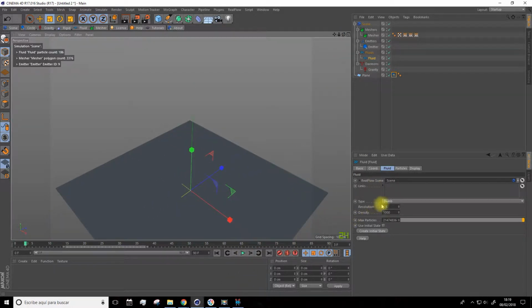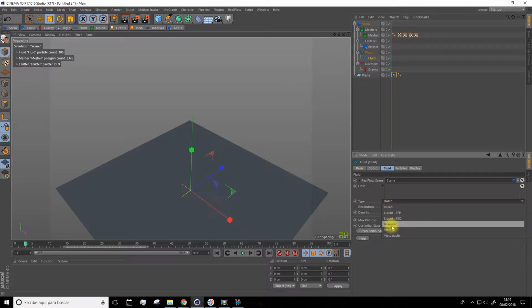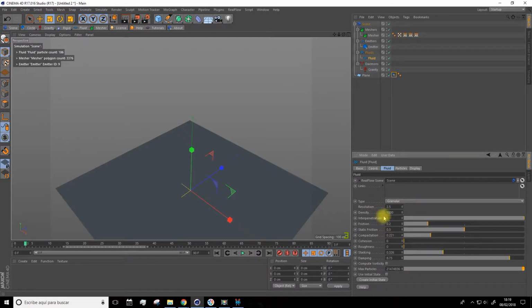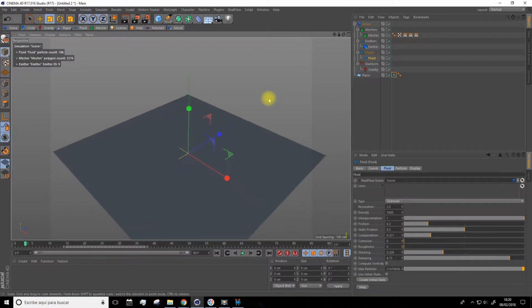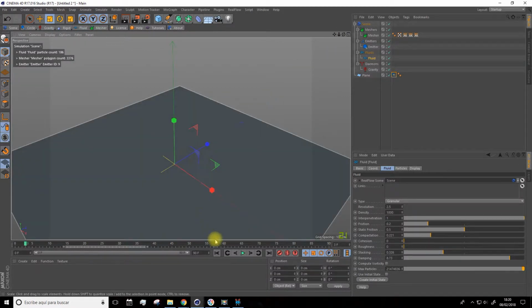Now let's move on to the next one, the granular type, which offers more parameters to adjust the fluid and is suitable for substances like sand or snow or elements with similar characteristics, okay? So this is the simulation generated by default.